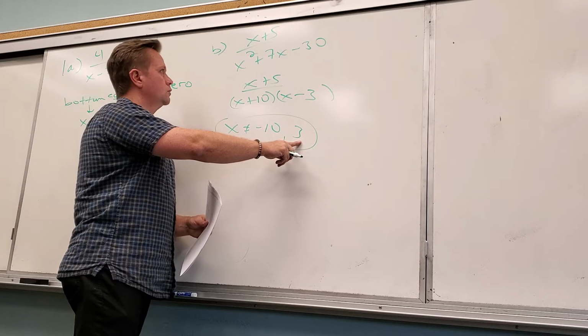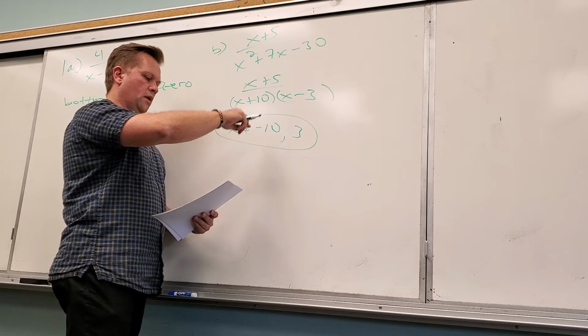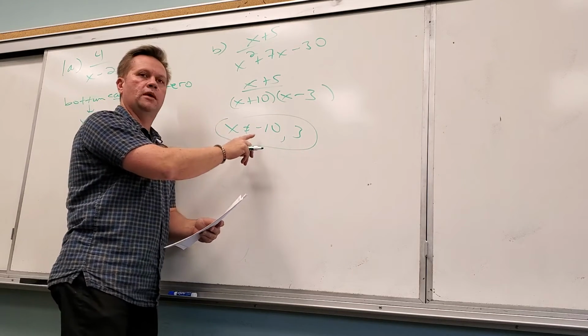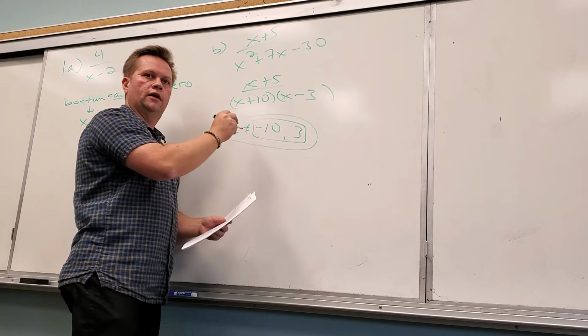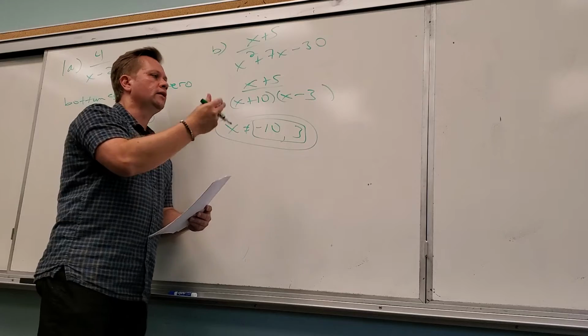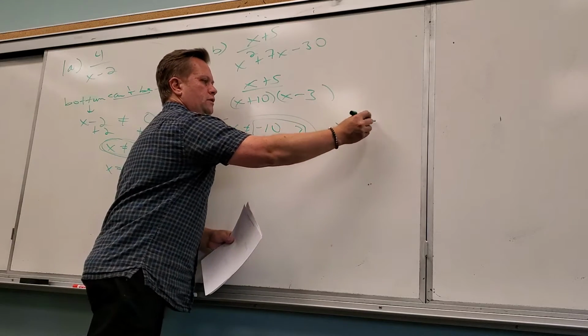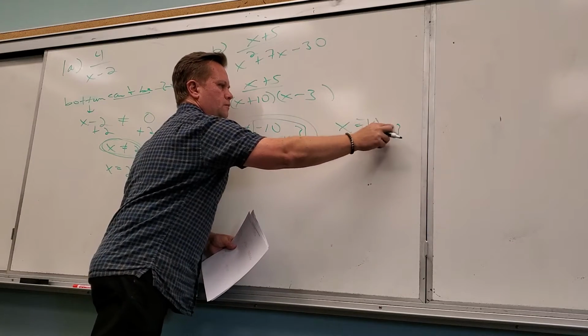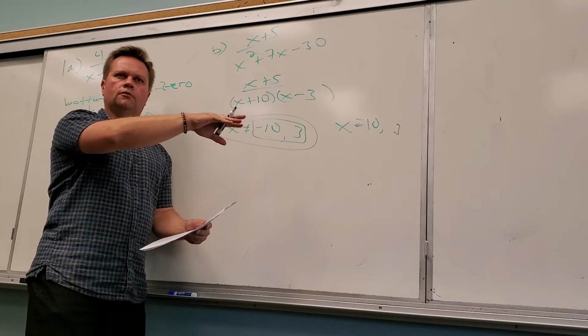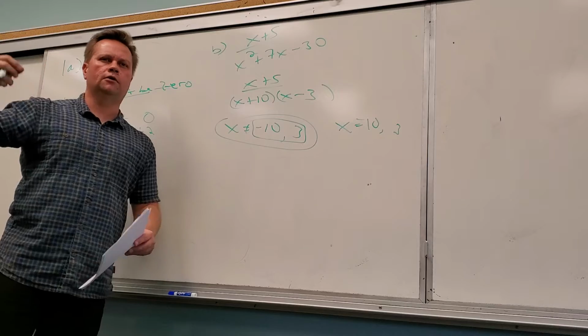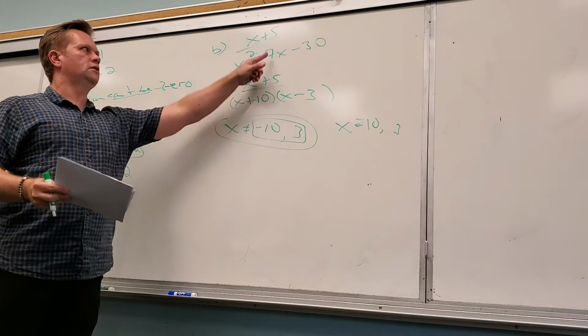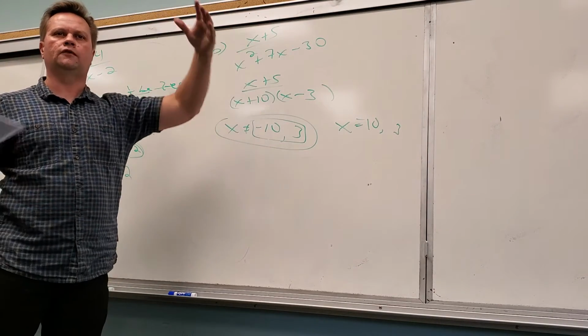So the question is find the values that make the expression undefined. So what values make it undefined? These 2 make it undefined. So the way that I asked the question, you could say the answer is this. I just always put the line through the equal sign to really hammer home that x can't be those things, because if you try to use them, it's going to make the original problem undefined.